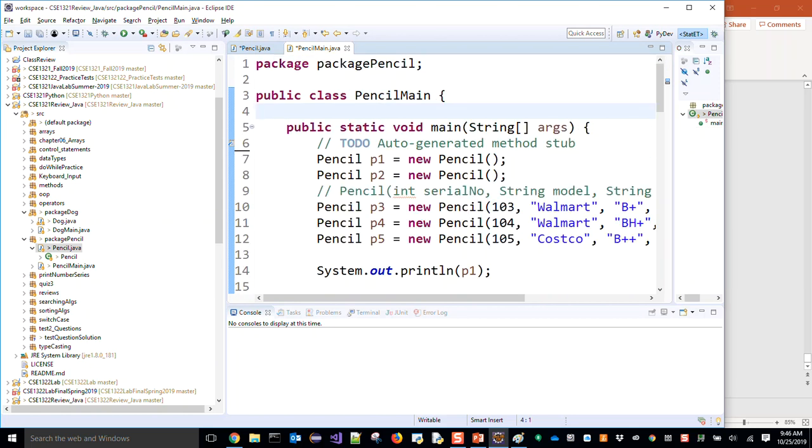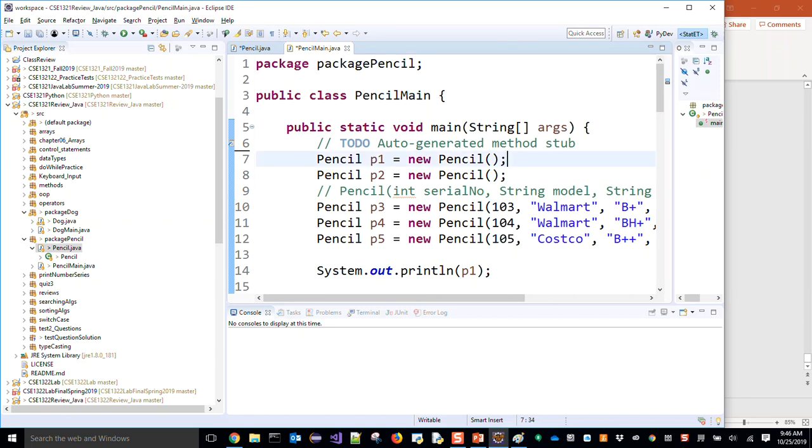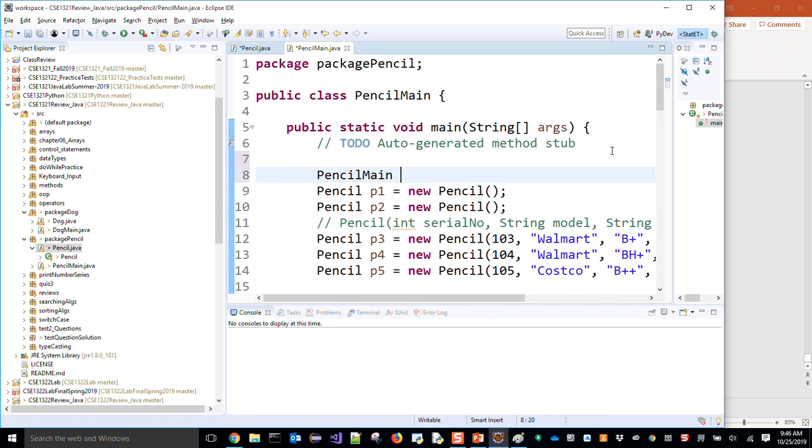Usually I would need to create an object of my main pencil class and use that object. For instance, mp equal to new main pencil.